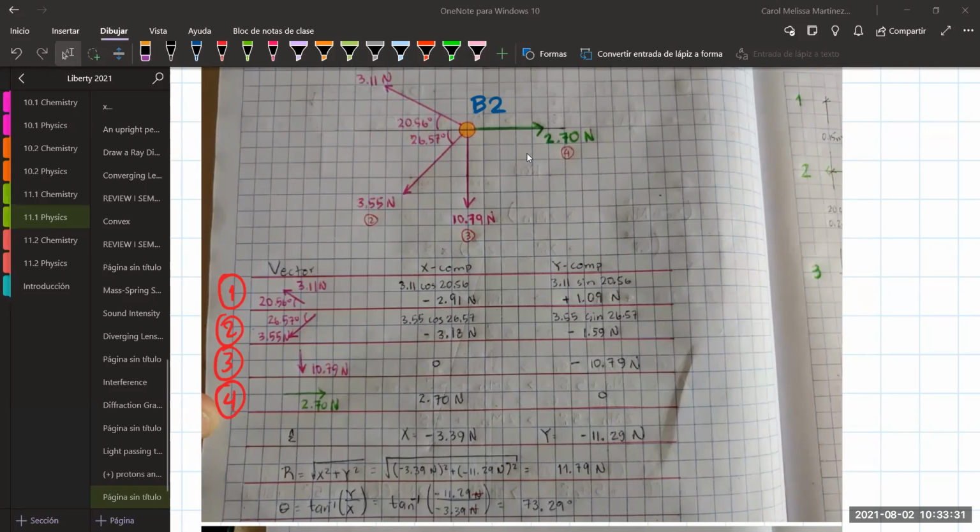If you want to reinforce vectors, I have many videos from last year and some others from this year where I explain vectors. But that is a topic that you supposedly know already because I explained it to you last year. The third force is the one that is coming down. Because it's just moving vertically, in x it's going to be 0 and in y it's going to be the same value as the vector but negative. Is the third vector good for you?